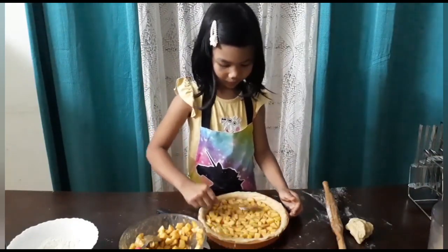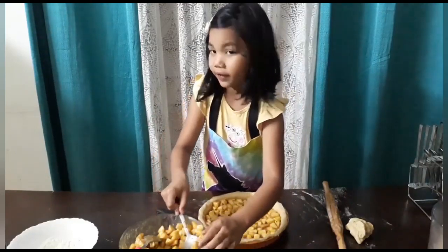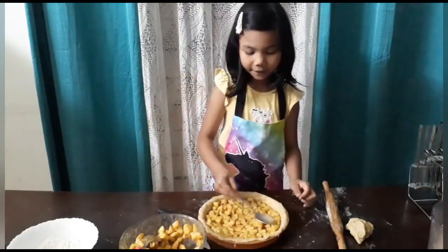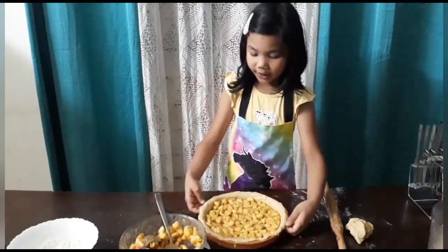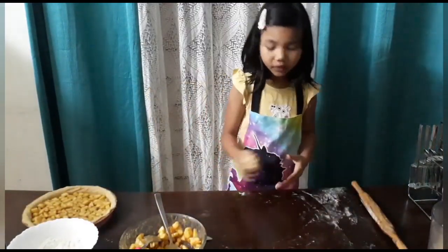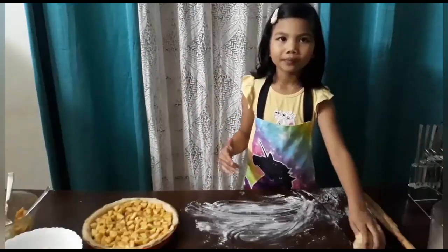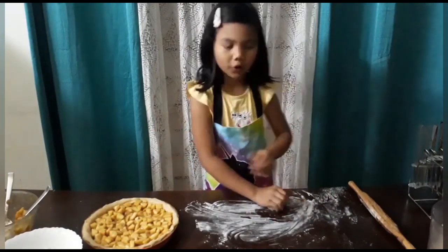Okay. Not too much for me. And also make sure you have enough. I have enough for the big one, the other one too. Okay. Now that's enough for filling. I filled right over here. Then I got, just keep this aside. Then I have this over here. I'm gonna put a little flour. It goes right over there. That's enough. Then got a little of my dough here. Some of the dough, that is for the smaller one.